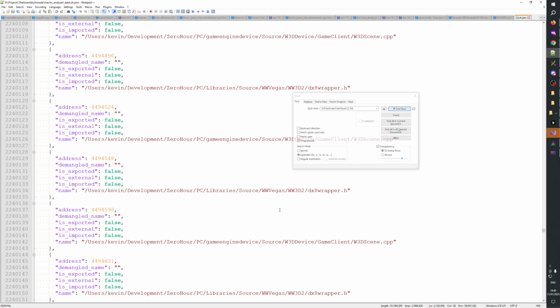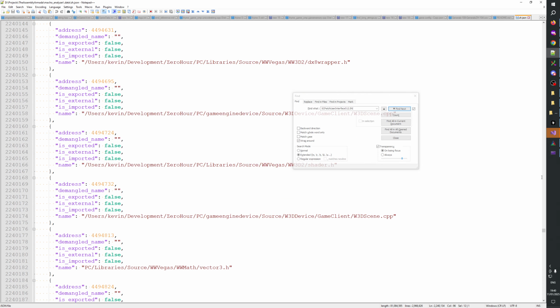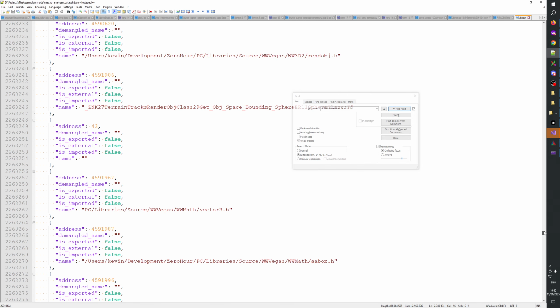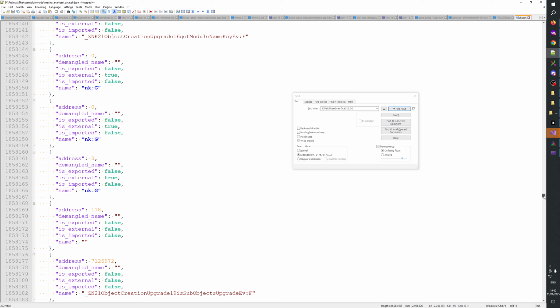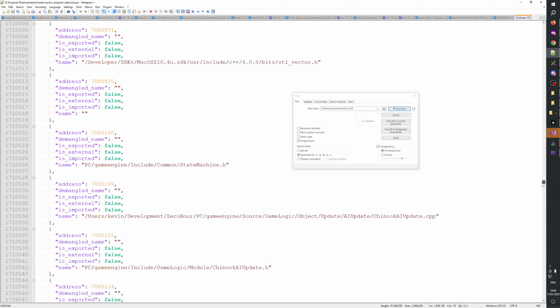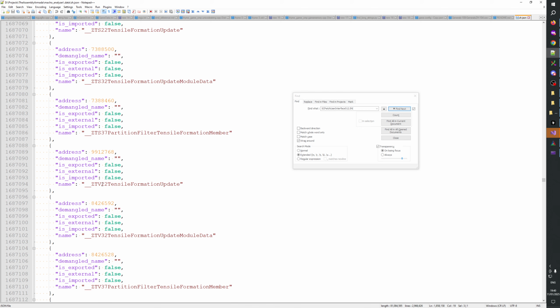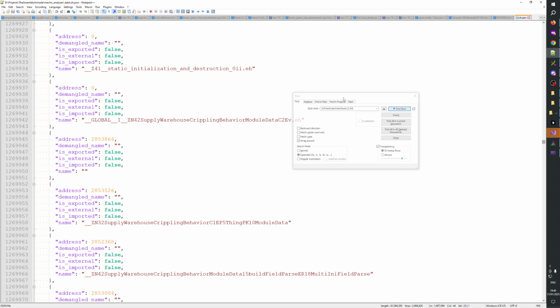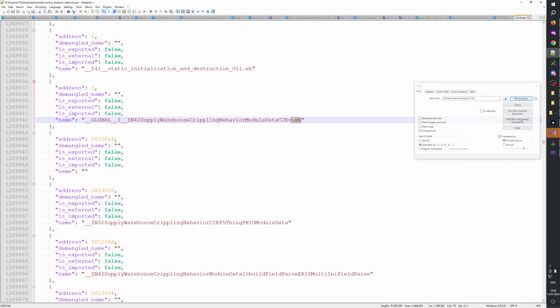So all these symbols seem to be different things. Some symbols are about file names and others are some weird strings. Others are some functions. Others are some weird .eh files, or whatever that is.